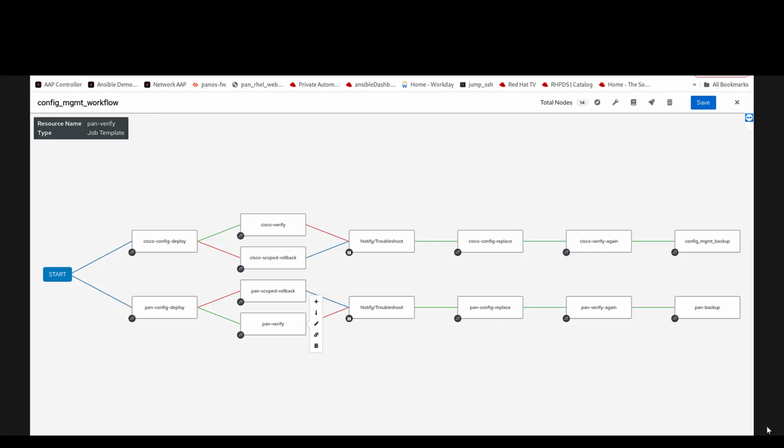Same thing with the firewall team. If we roll back the firewall configuration, then we would subsequently notify the firewall team. A notification could be an email, or it could be chat ops. So any of the chat tools in my environment, I'm using Slack, but your environment may be different, and that's okay as long as it has an API. We can notify teams using those types of tools. Now, this is called an approval step because we see the pause icon here.